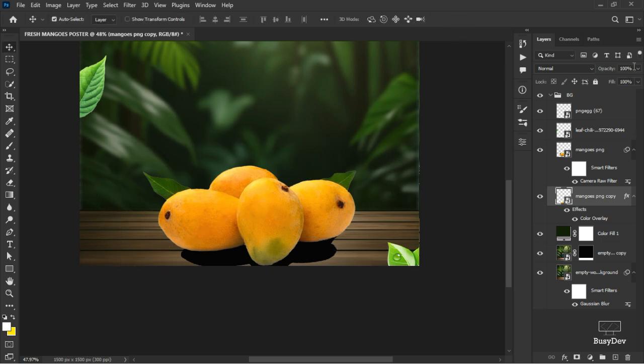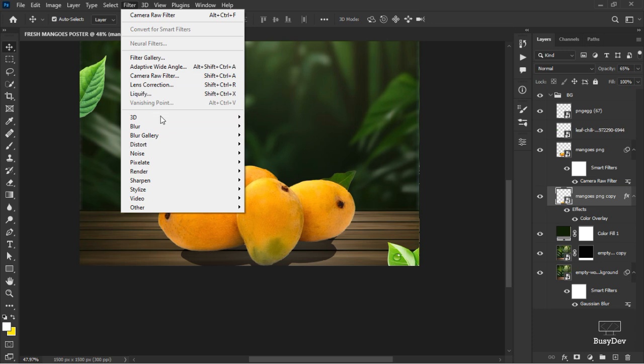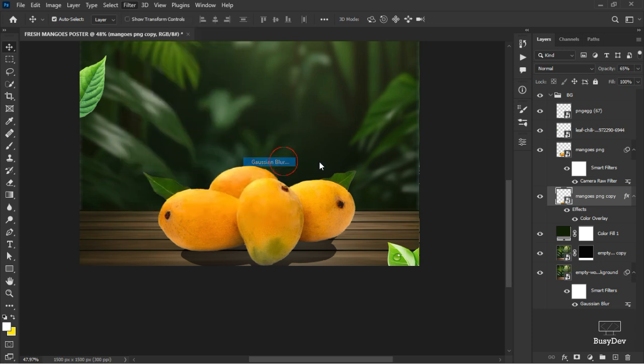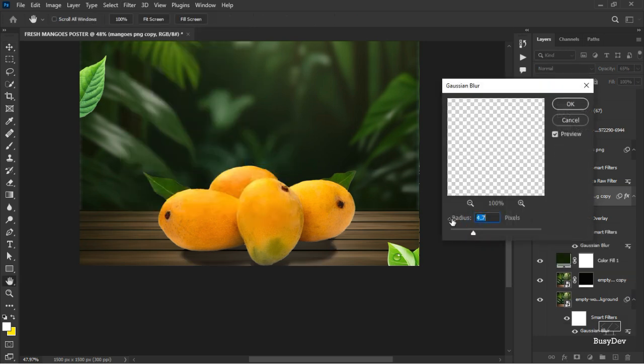So with this one, let's reduce opacity to about 65. And then to make the shadow look nice, we're going to introduce a blur. So we go to filter, we go to Gaussian blur. This time around, our blur is too much. Let's reduce it to about... let's increase our blur to 21.